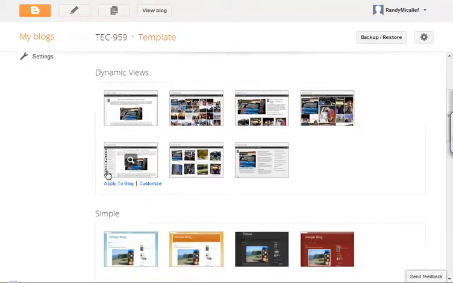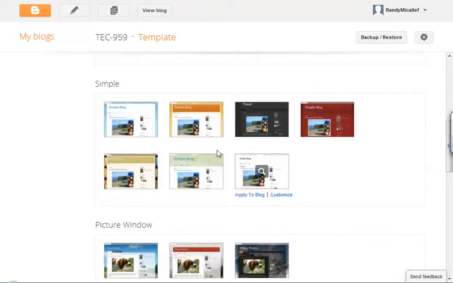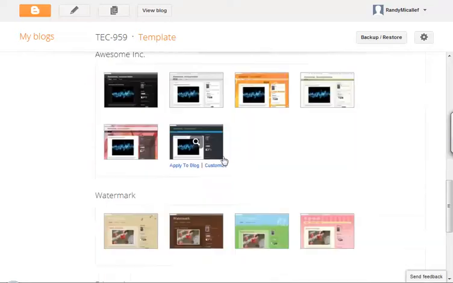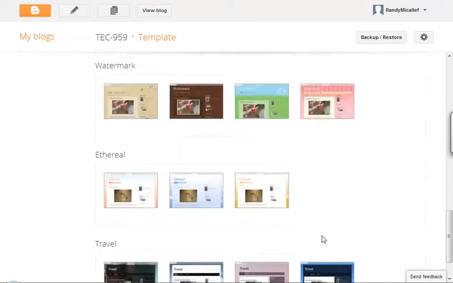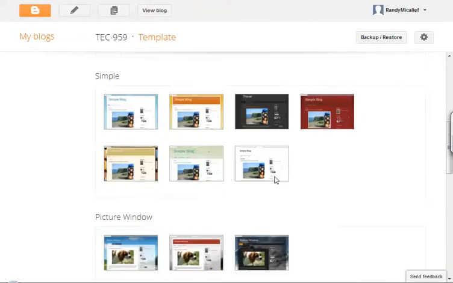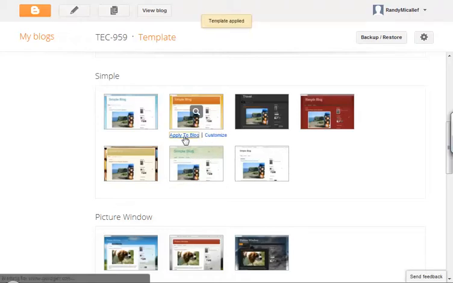And then it goes through some of the other examples of the templates that you have. So dynamic views you can get real creative with. I've had the experience using Simple. I enjoy it. It's really easy to maintain and use, but everybody has their own choices here, and you can kind of go through and edit and apply and customize as you need to. So you saw what our original one looked like. I'm going to go through and I'm going to apply this to the blog under Simple, and then I'm going to customize it.